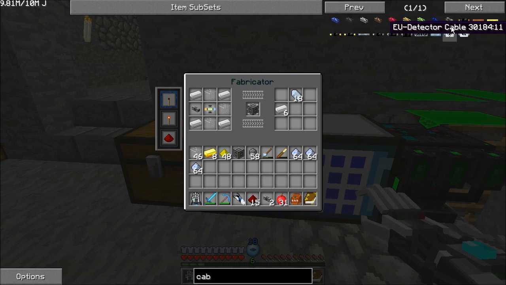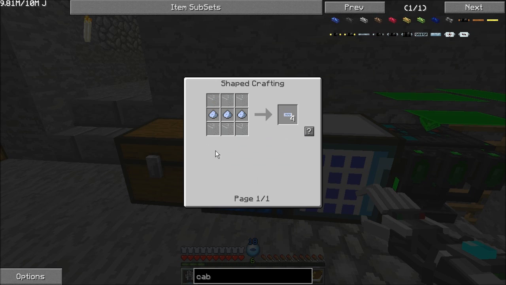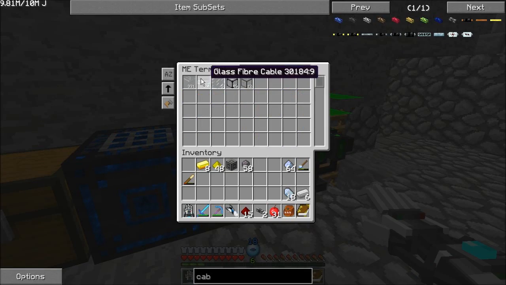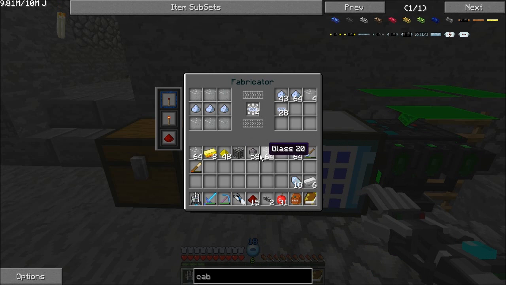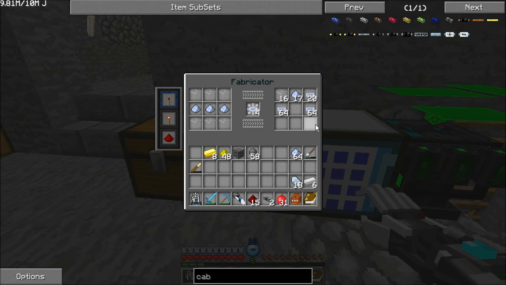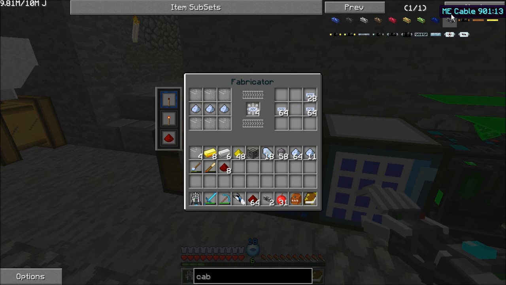We need to make some more ME cable, which is crafted using quartz fiber and redstone. Quartz fiber is just this, so let's toss some of that up, and we'll get another 2 stacks of glass or so. We'll toss that up there. Let's go ahead and just get 1 more stack of glass. That should be good. And then we need redstone. Oh crap, we are low on redstone. Using up all of our resources again.